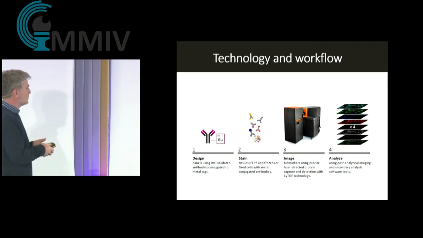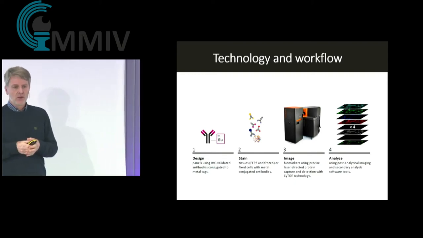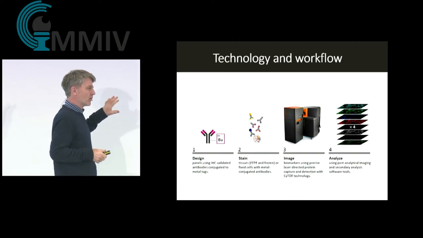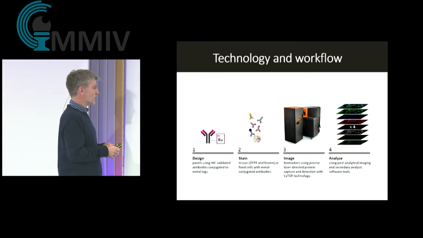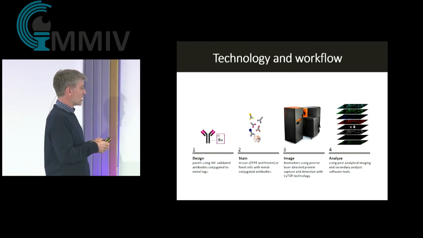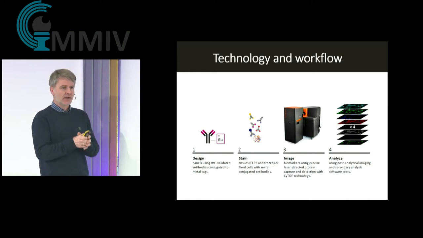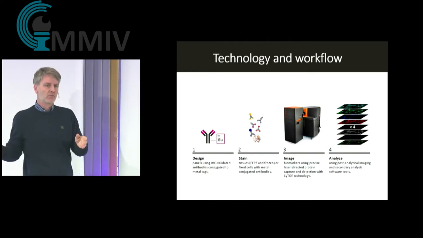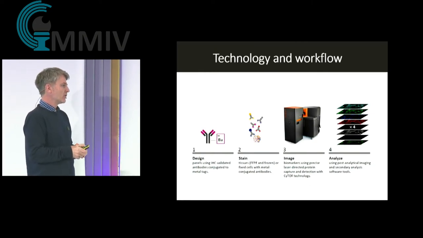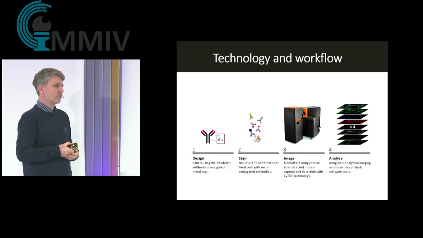So, just a brief overview of the technology and the workflow: you have your antibody that is conjugated with your metal isotope. You make a great panel for your project of interest. You stain your sample. And the cool thing is, if it's a queue on the instrument, after you stain it, you can just store it dust-free on your shelf for a day, a year, 2 years. It doesn't fade. So that's pretty cool. And you can ship it from another university or a research lab to us, and we can have it on the shelf until we have time to run the sample.